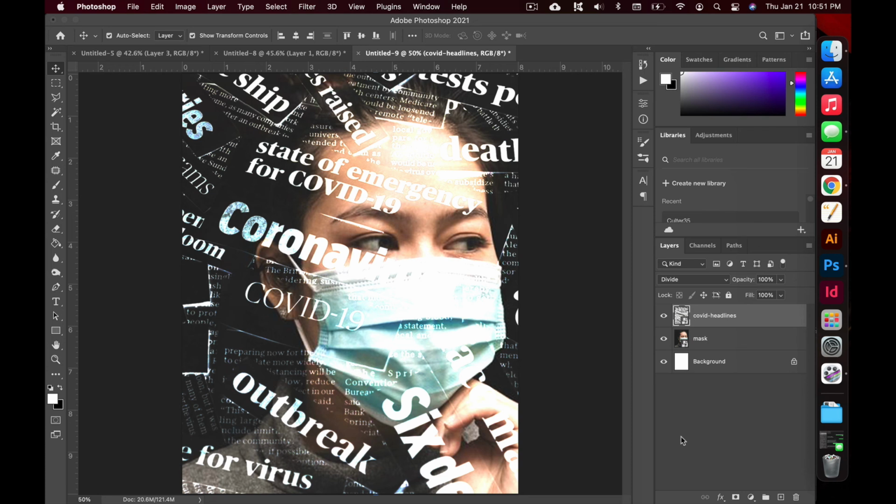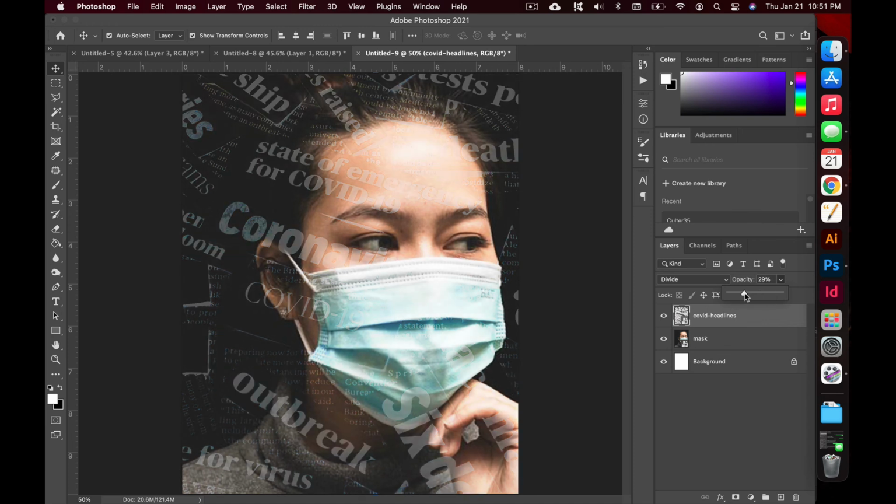But I think that it's a little bit intense. You're not really seeing the photo anymore. And that's fine because now what we can do is go right next to blending mode and change the opacity. And now it's a little bit more subtle. So that's a few ways that you can use blending modes for your double exposure magazine ad project. Make sure that when you're choosing your blending modes, you give yourself a chance to really explore and find the best option for you.